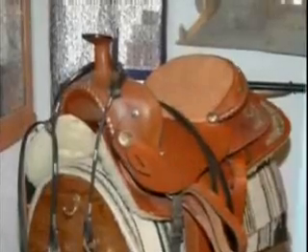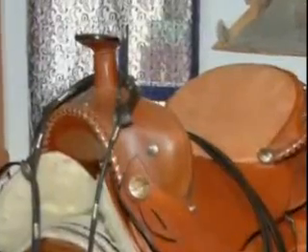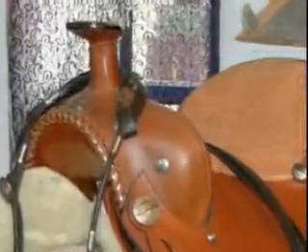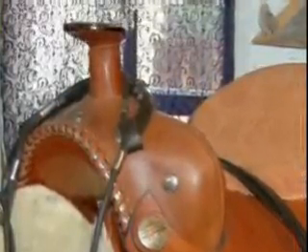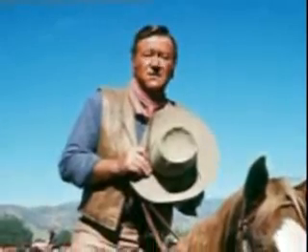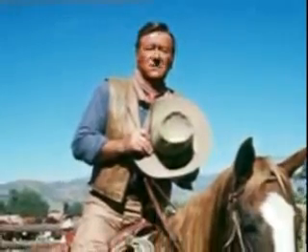Here are some of Duke's things that I now have here in the museum. The first thing I'm going to show you is Duke's Parade Saddle. I'm told that he rode this in the Rose Bowl Parade and then every year in Eager and Springerville, two little towns out in the middle of nowhere in eastern Arizona, he would be the Grand Marshal of the parade — and here's John Wayne riding as the Grand Marshal in these two little dinky towns.